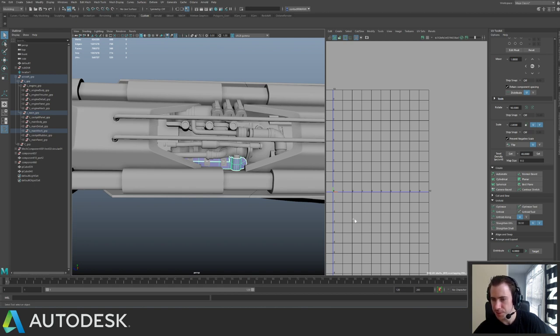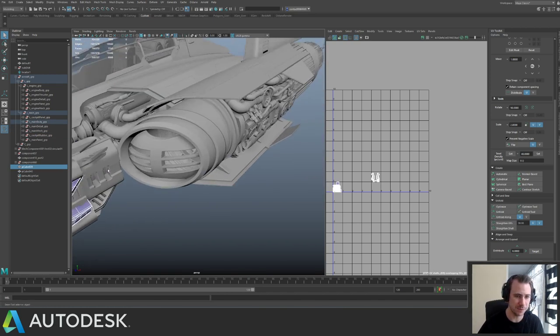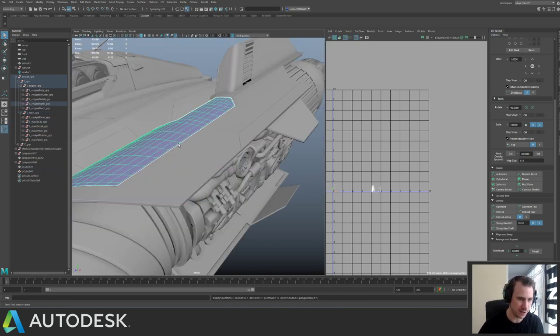They'll have subdivision surface at the moment. Yeah, this is all sub-D. I mean, it's not smooth at the moment, but these are all built to be smooth.